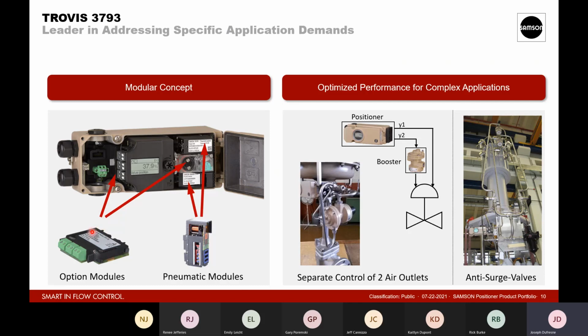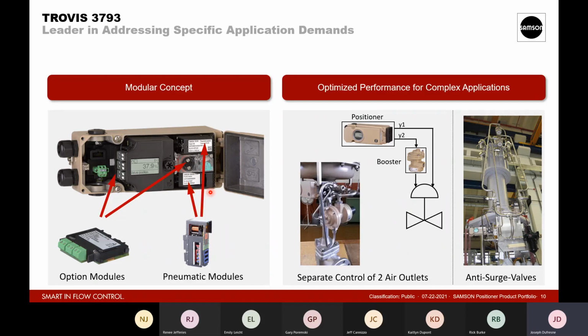The force venting function is also known as a solenoid valve. We also have pneumatic modules, where you can have up to 2 pneumatic modules. You could have a single acting, single output; double acting, single output; single acting, double output; double acting, double output; or a special version, which is on the next slide, called 2 independent outputs.